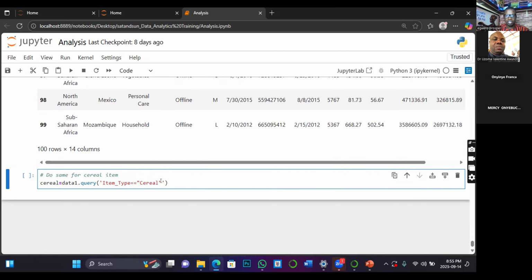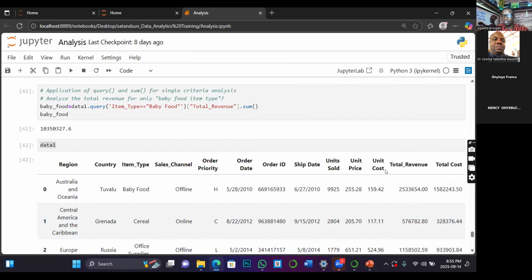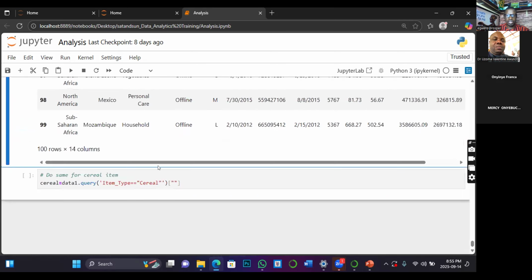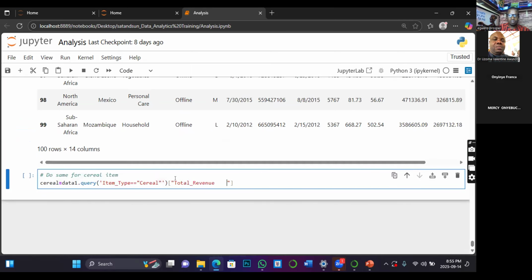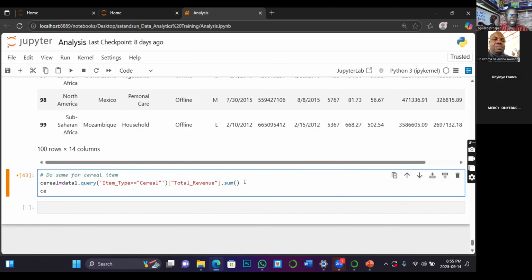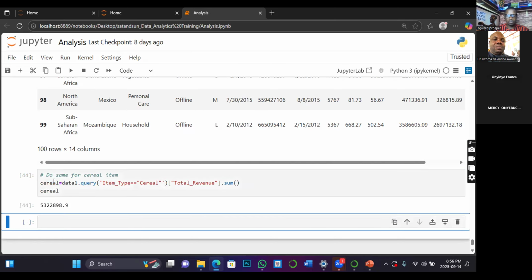Then of course, the next thing is to select the header for the summation. Use the square bracket. That is also a string. And then I pick the total revenue. Control C, and then come back here, and then Control V, close the gap, and then concatenate the sum function as well, and then run your command, and then you get the output. To get the output, I have to display or call the data object, and then you get the result.